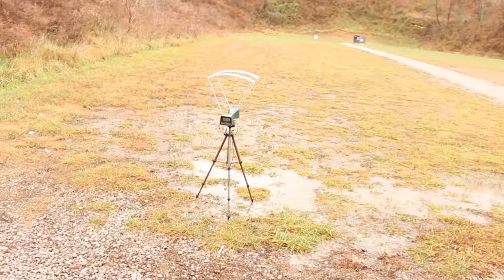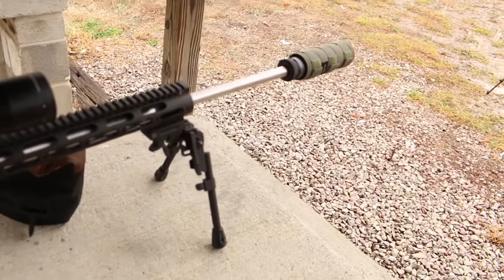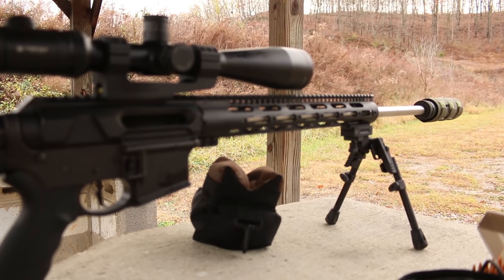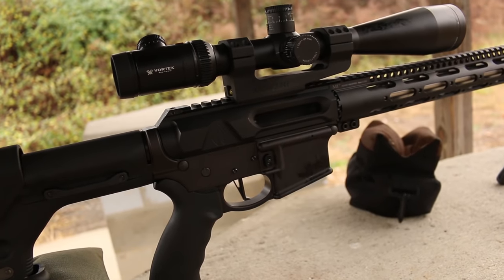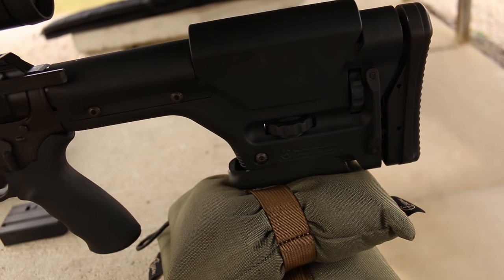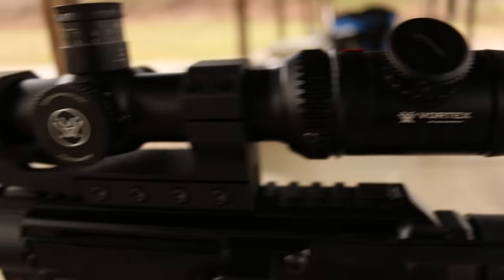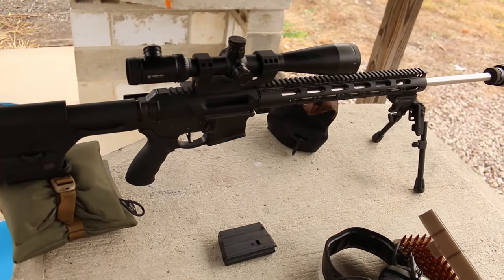I've got my Caldwell Ballistic Precision Chronograph out there. I decided not to bring the MagnetoSpeed today. This is my gun. We are shooting with my Silencer Co. Omega suppressor. It's been so long since I made a video, I guess I could give a quick rundown of the gun. It is a 24-inch Brownells barrel, which are supposedly made by Saturn. Got a Midwest Industries rail. This is a Gibbs side charging upper. Yep, got our little side charger there. Magpul PRS stock. And that's about it. This is a Vortex 6 to 24 first focal plane scope. And that's the basics of it. So, yeah, let's get started.